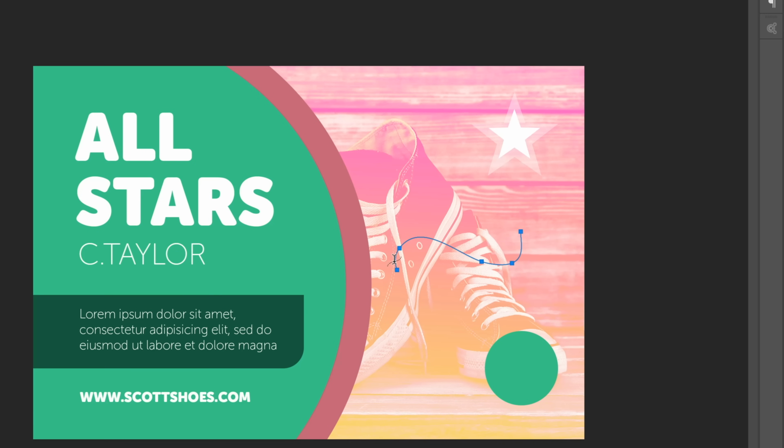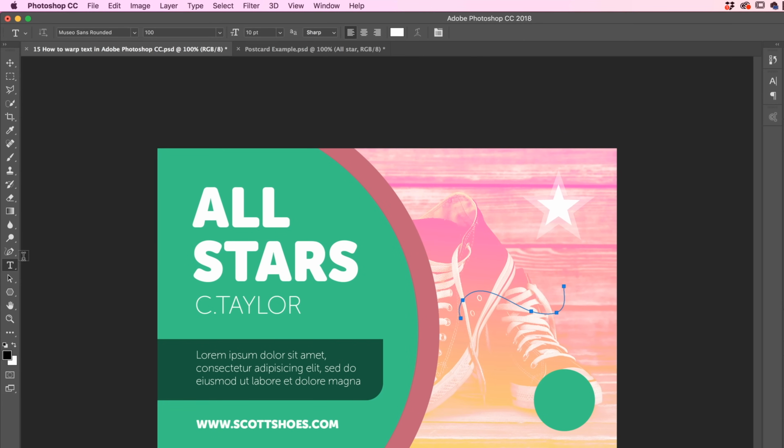And before you go and click on here is to pick a font size. So you can do it up the top here. If you've got a font size of something really big, it just doesn't work to fit on this line. So it feels like it's not working. It is, just your font's huge. So pick something really small. Start with 5 point or something. I've got 10 point and it worked fine.